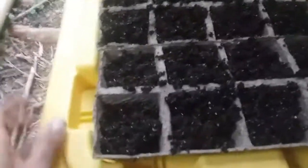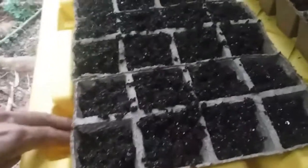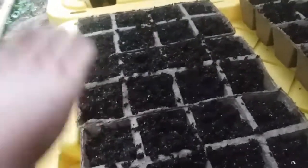So that's it. Always have a tray in the bottom to catch your water, and always fill it from the bottom so that the soil grabs it and pulls it up.